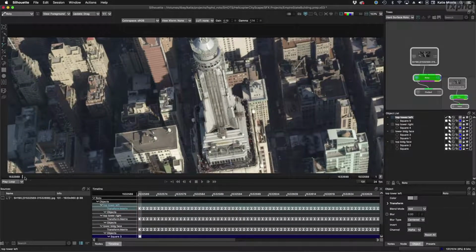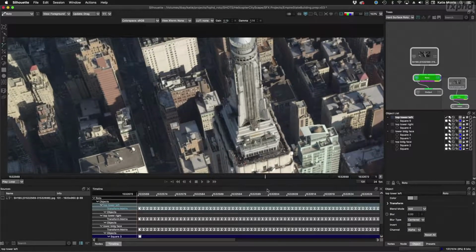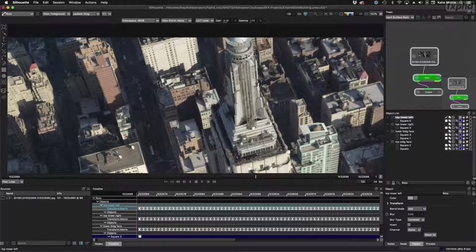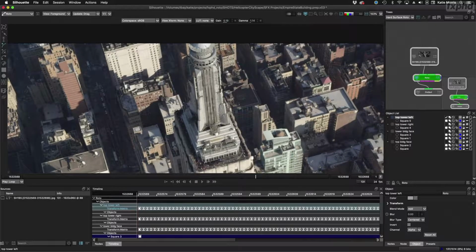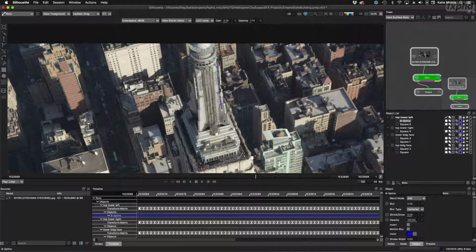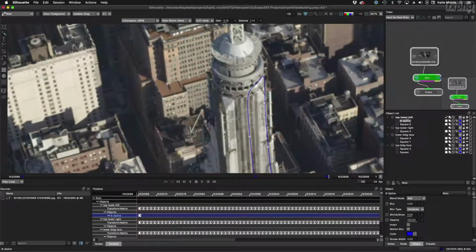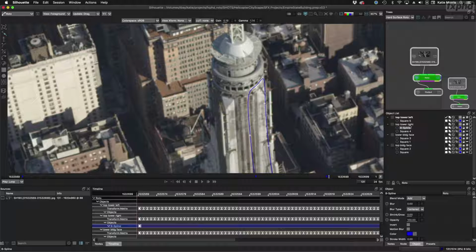Okay, let's zoom in. I'm actually going to make my shape out here. And I will need many shapes for this top tower. There's some detail out here that's going to have to be separate. Right now, I'm just quickly trying to see, is it going to work? Oh, you know what I did? I just made this in the top tower left. Okay, so that happens a lot with me. So I'm going to drag this shape into the top tower right.